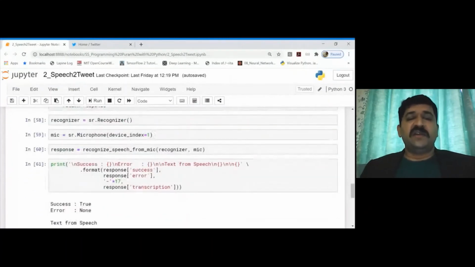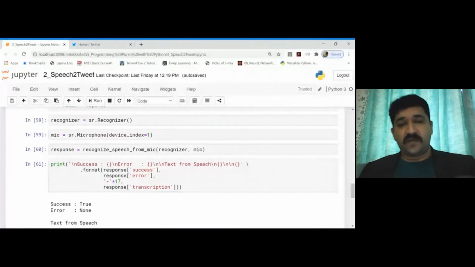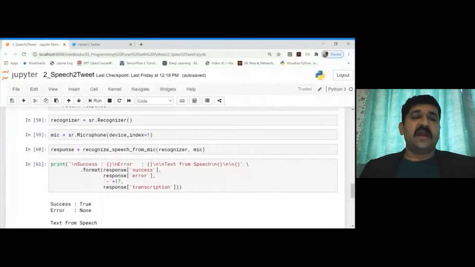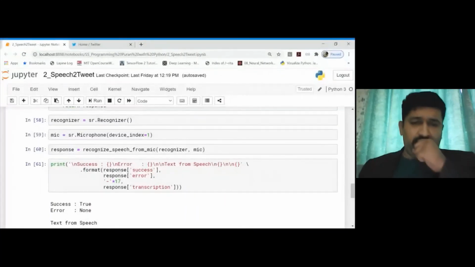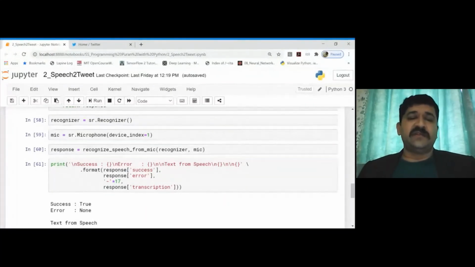I need to initialize one variable object of the file dot recognizer, which is the object I have created, recognizer. And then in that mic also I have to recognize. So sr dot microphone with device index 0. So automatically the microphone of my laptop will get connected to mic and the recognizer. So both are connected now. Then I call a response with recognize speech from mic as recognition comma mic. So both the things, recognition, which actually converts the audio into text, will use the mic. Okay, so that I am calling.